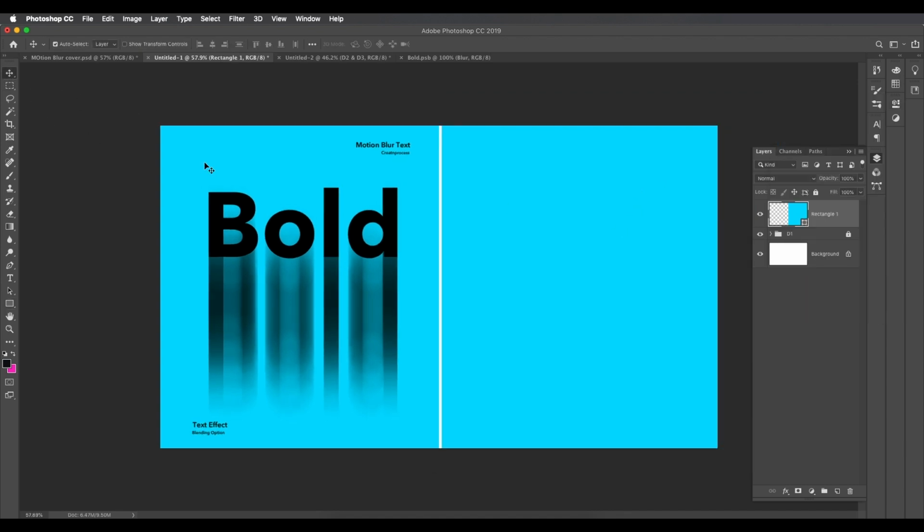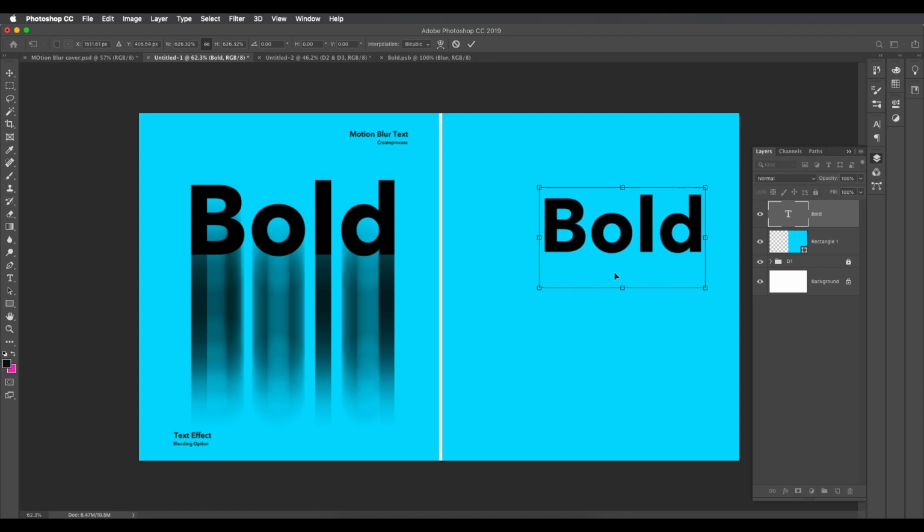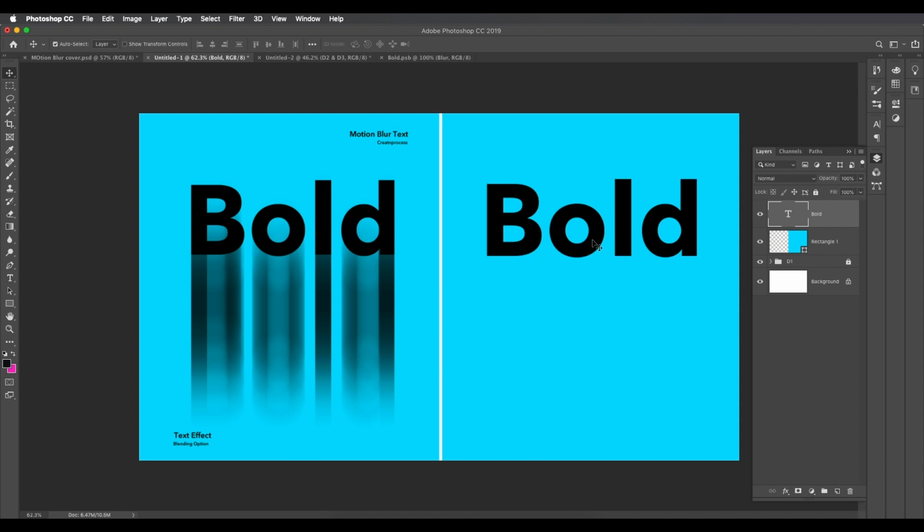Now the next thing I'm going to do is type out text. Select the text tool, add a new layer, and type BOLD, bold. Let's scale this up first. This much. Okay, and enter. So here's our text, and the font I have used is Avenir Next, and the type is bold. That's the font I'm going to use. You can use any other font which is a little bold and you'll get the same effect here. So let's keep it that way. Your text is ready.